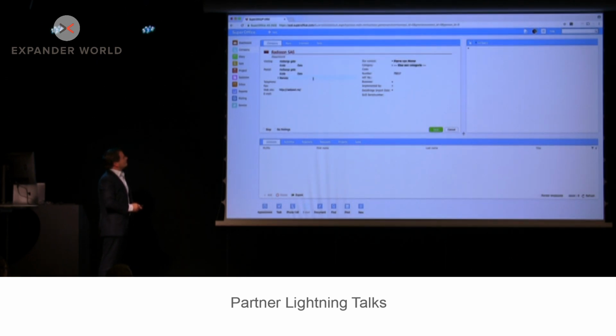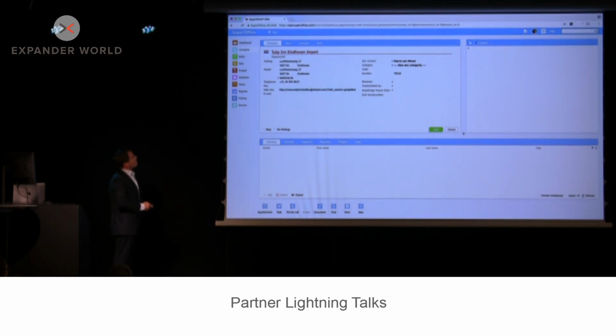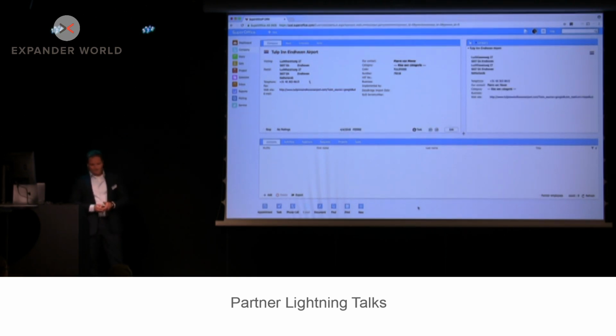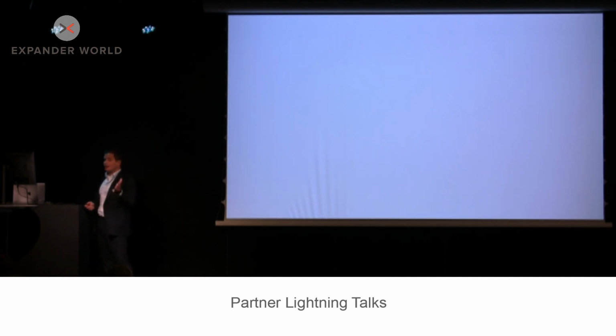Searching with Google has the advantage that fuzzy search is supported. This means you don't have to type exactly what you are searching for. So let's find a hotel in Eindhoven called Tulip. As you can see, adding new owner-verified addresses directly in SuperOffice is as easy as searching on Google. Well, how cool is that? I love it.